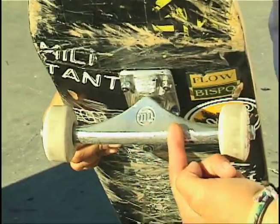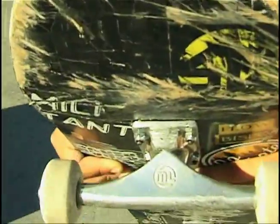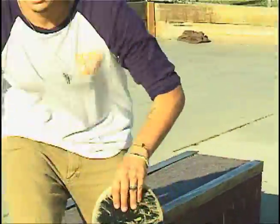Testing out the Mini Logo trucks. Just put these babies on. Let's go ahead and test them out.